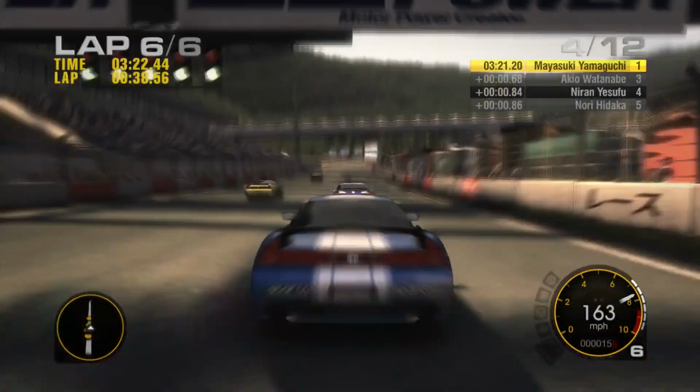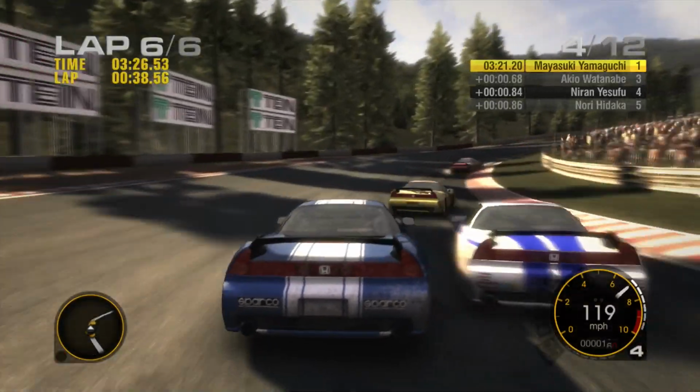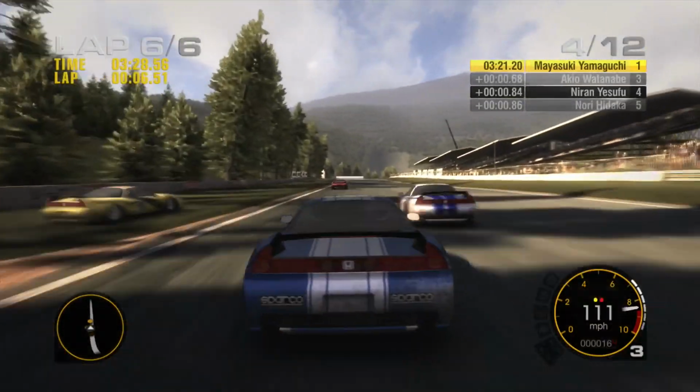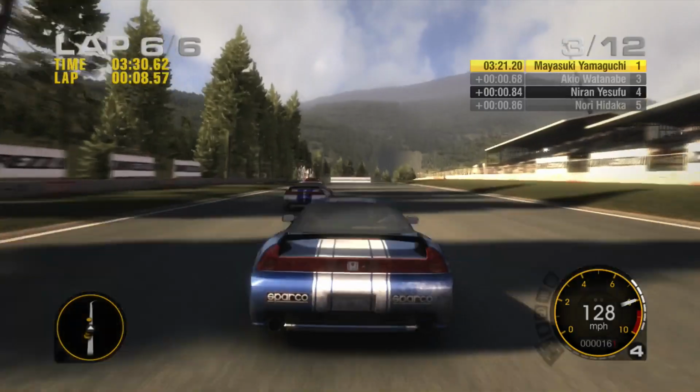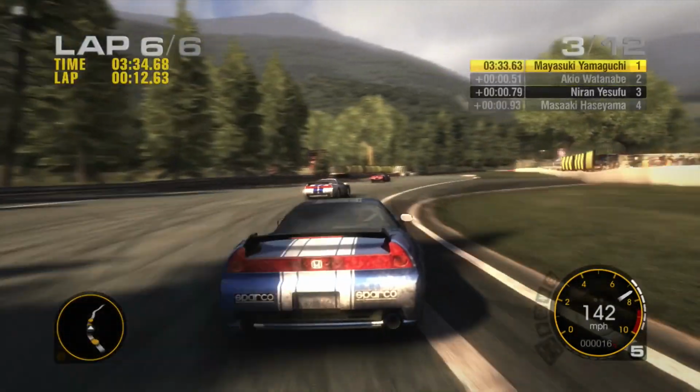Still more battling. I'm trying to get past these guys, but they're constantly too abreast. We've now got someone going to the outside. Great battling here. There's a car going off. That's somebody going wide. I think that was the guy we were battling for the lead in the last race, so he's gone off.